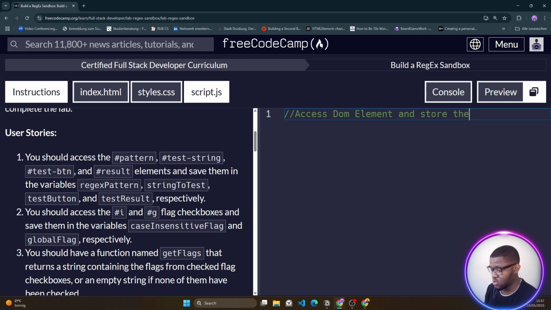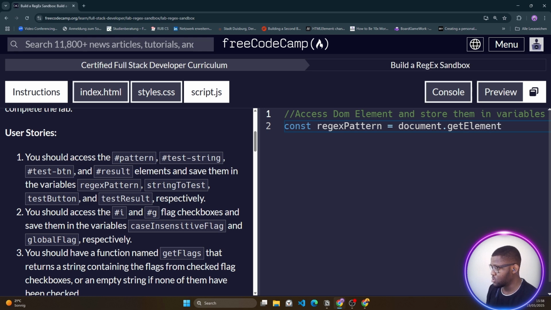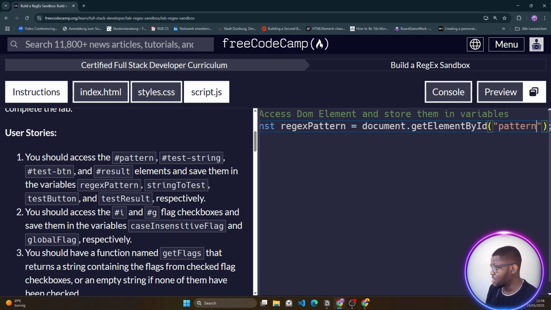Since we are not talking about classes, we're talking about IDs, we're supposed to use getElementById, and inside the parentheses we shall have the ID value.